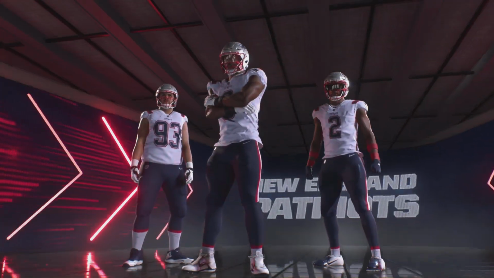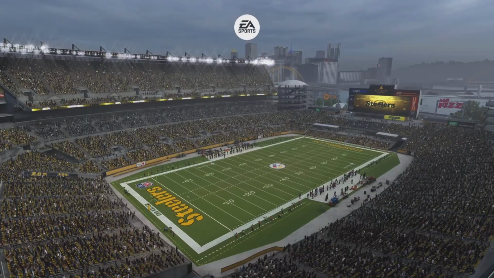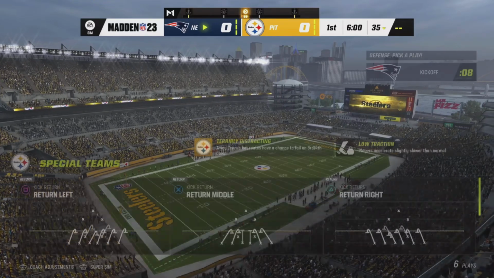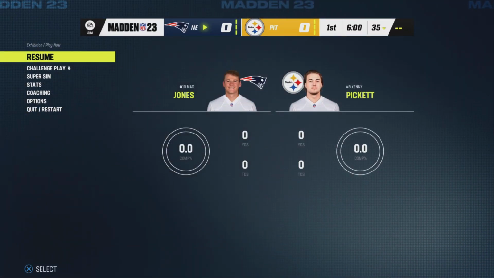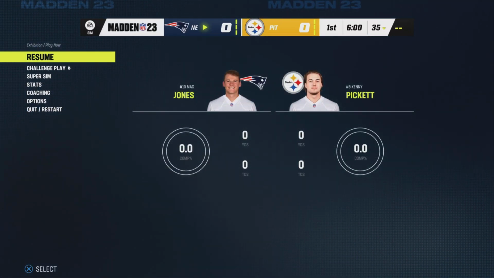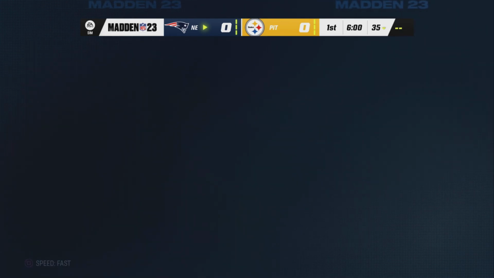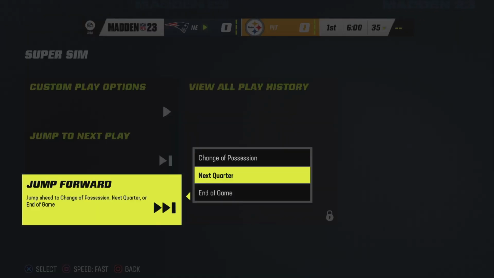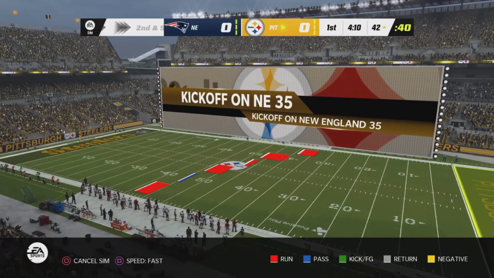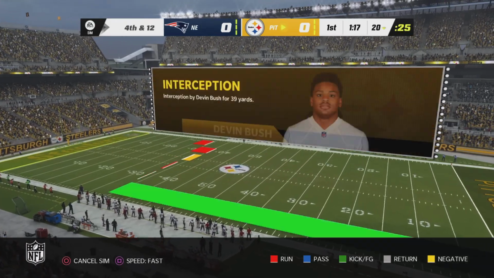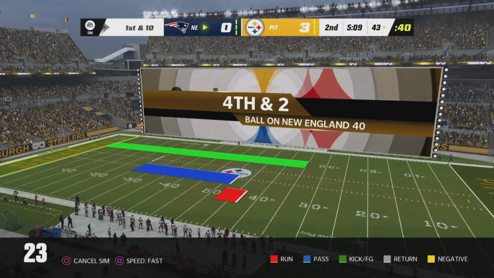Anyways, they're out here. I could see either one winning this game. I almost want to go for the technical upset and the New England Patriots because they have more experience, because Mac Jones is just purely more experience than Kenny Pickett. So we'll see here. Pittsburgh Steelers do have home, which makes a huge difference. It's 0-0 at the end of the first quarter.